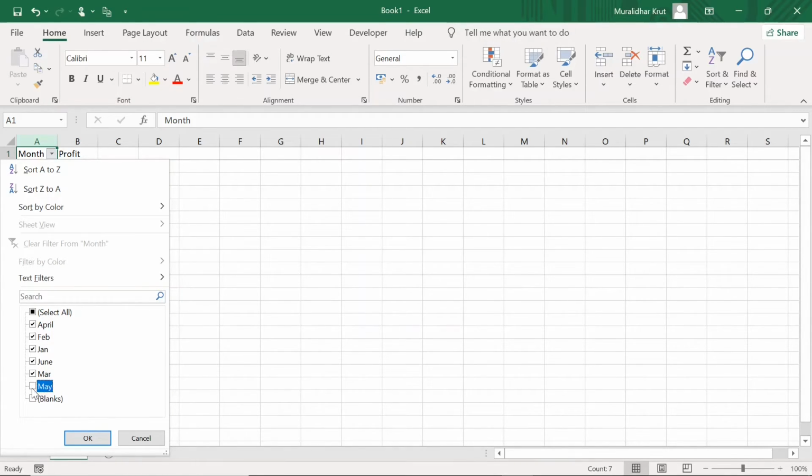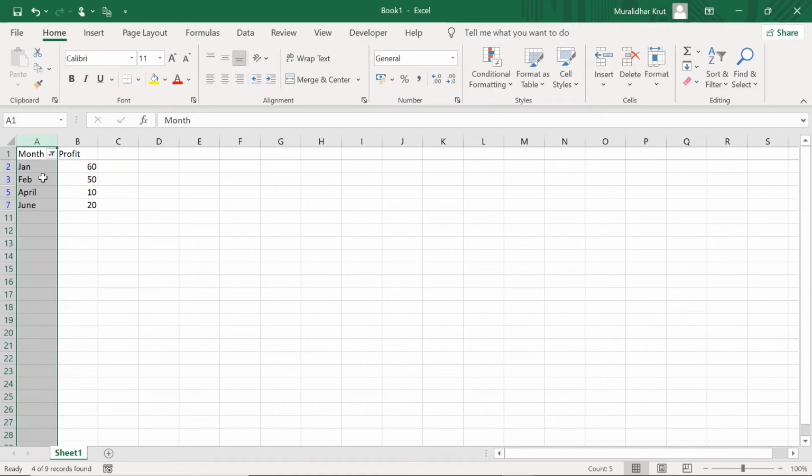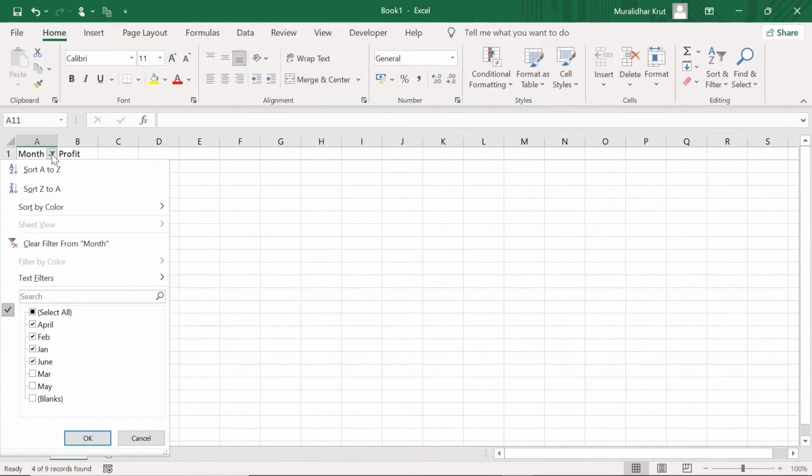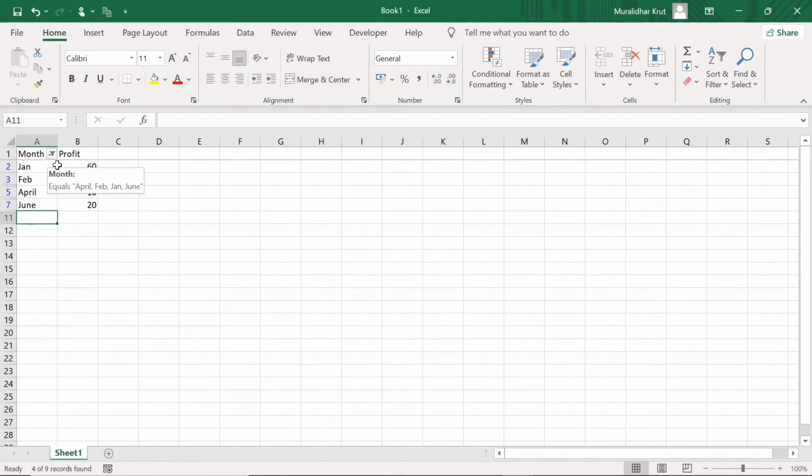I'll uncheck May and March so that only April, Feb, Jan and June are selected. If I press OK, then only Jan, Feb, April and June are shown. So the data for March and May is not showing now. That's how we can filter the data according to the requirement.